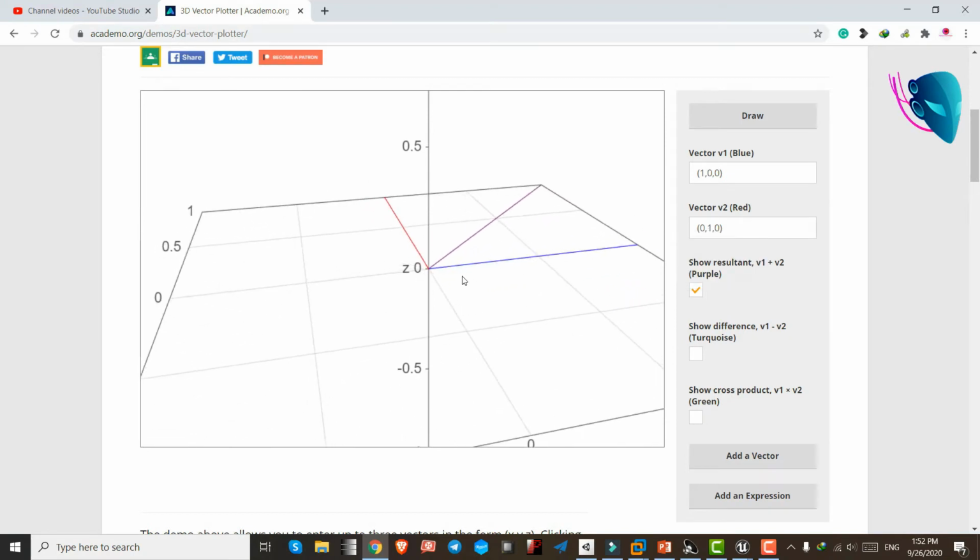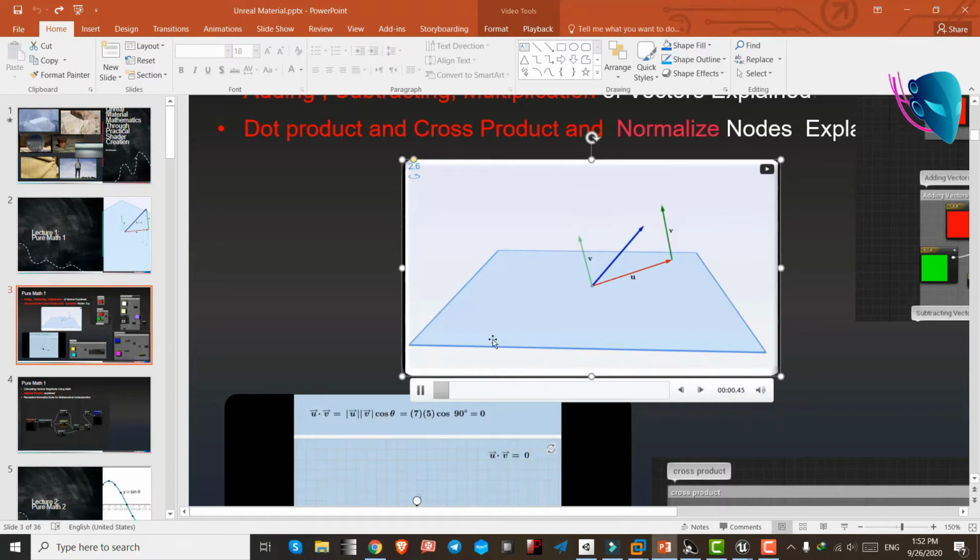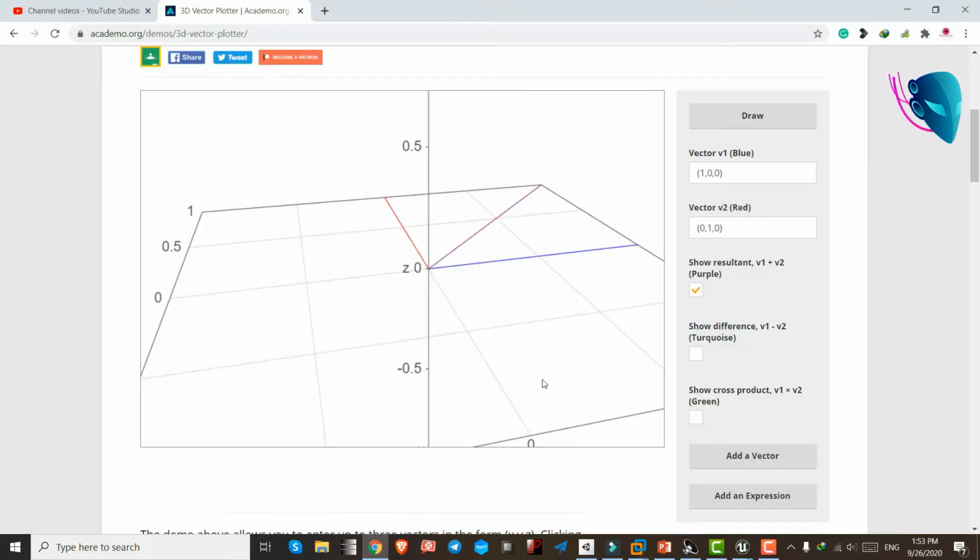Also, if I check the slider, you can see the representation of addition of vectors. If you have a v vector and a u vector, the addition will be the blue vector. You can search Google for vector addition and see how they can be added together. Here I just want to show you how vectors can be added together.